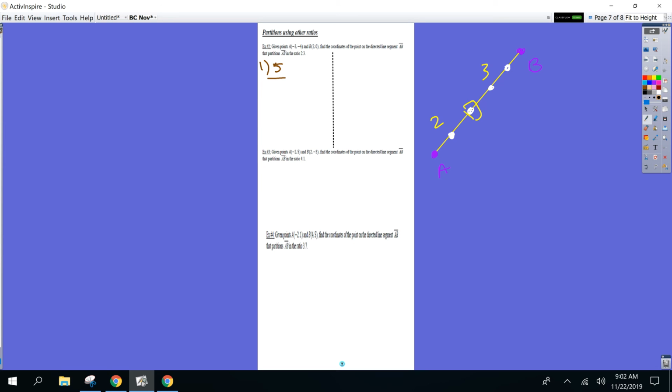5 total units, and you told me to split that up into equal parts of what? 5? So every time I go to one of these points, how many units are you moving on the x-axis? 1 unit. 1 unit to get to every point here. All right, but I just don't want to go 1 unit. How many do I need to go to get to this point? 2. Yep. And if you're starting to figure it out, yes, it's always the first number in the ratio.